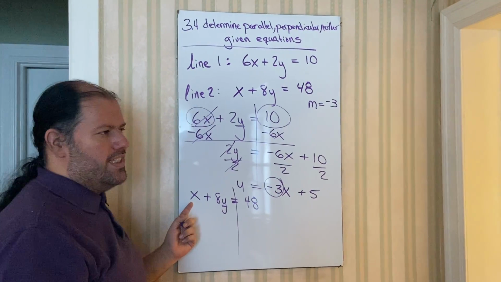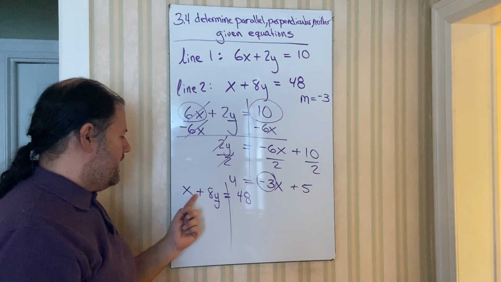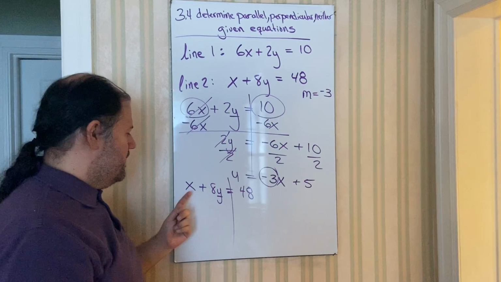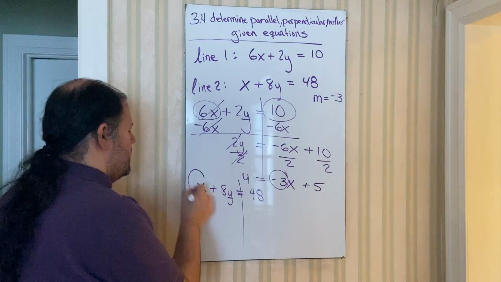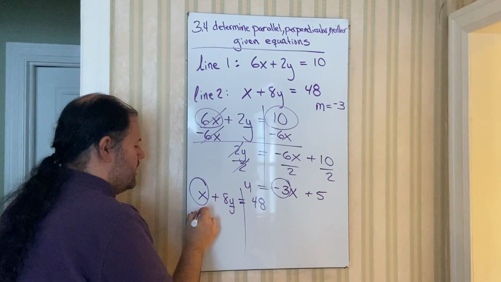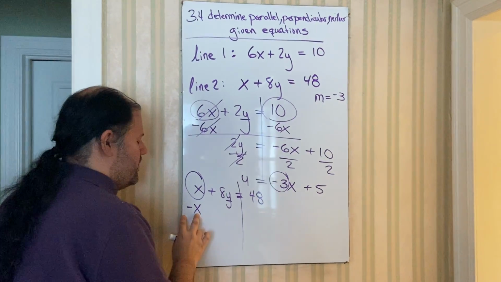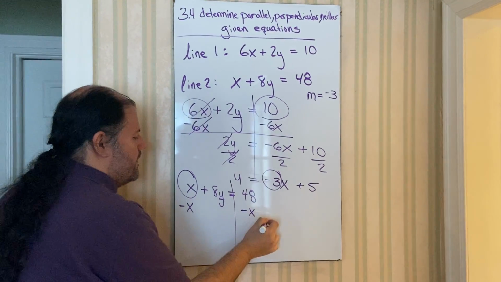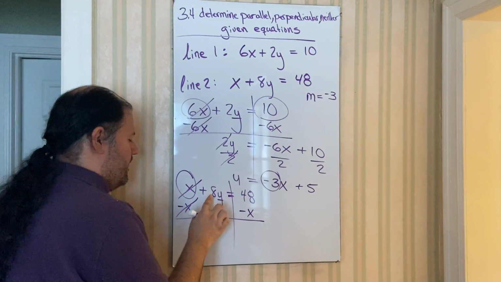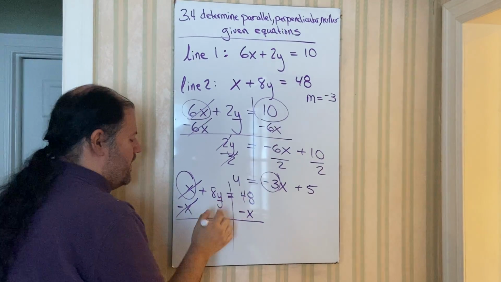So we've got to move anything that's added or subtracted. See how this x is added to the y? So the x term has to move. Since x is positive, the opposite, the additive inverse, is a negative x. Remember, whatever you do to the left, you have to do to the right. They cancel out. So I'm left with positive 8y.